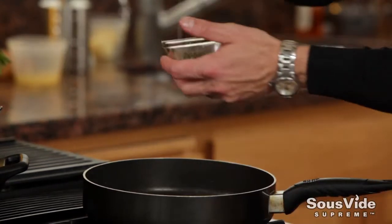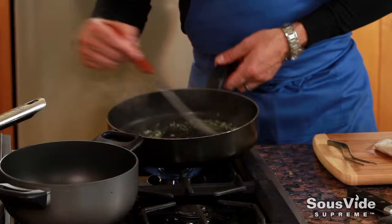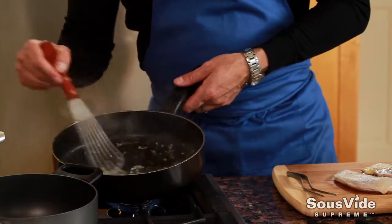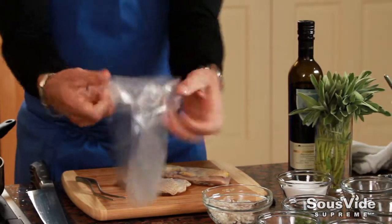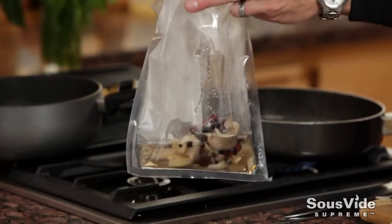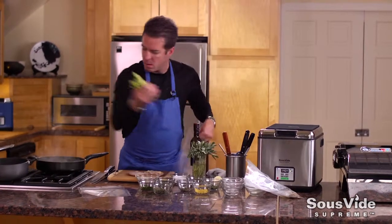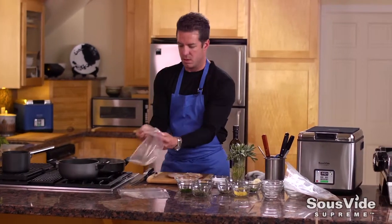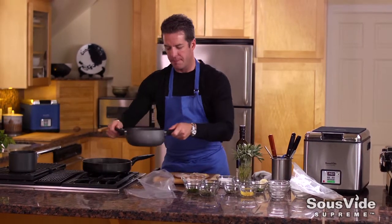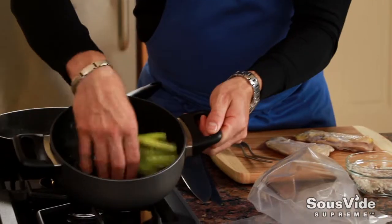We're adding in some chives, some sage, and fresh parsley — herbs being the key ingredient for our marinade. We're gonna whisk it just slightly; this will produce a nice sauce for us. In our first pouch we're gonna pickle some of those mushrooms — we've taken our simmered pickling liquid with the mushrooms. In our second pouch we're gonna take the fresh asparagus and toss it just slightly in that lovely mixture of lemon, mint, salt, and olive oil, making sure that those flavors are well incorporated and they've got a nice marinade around all those pieces.